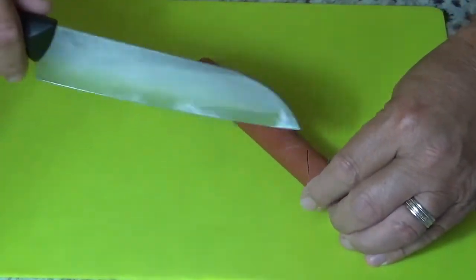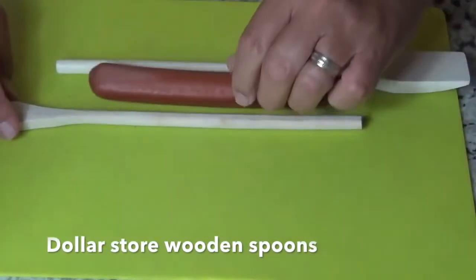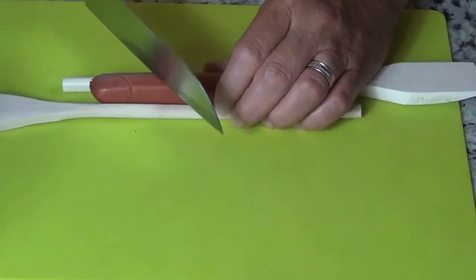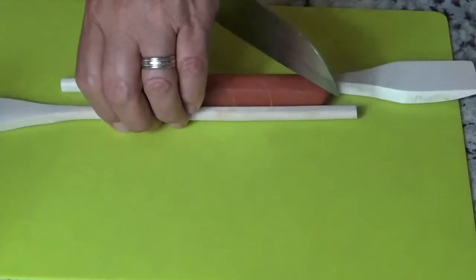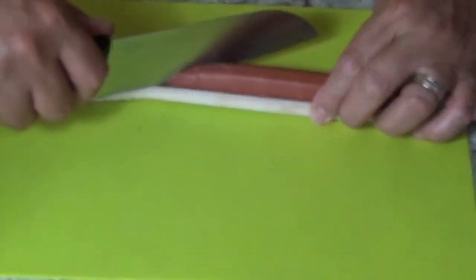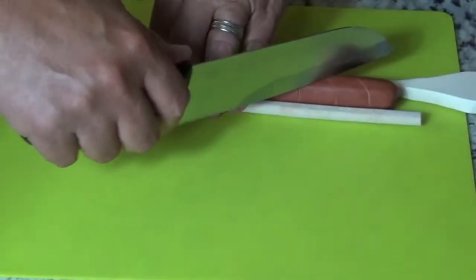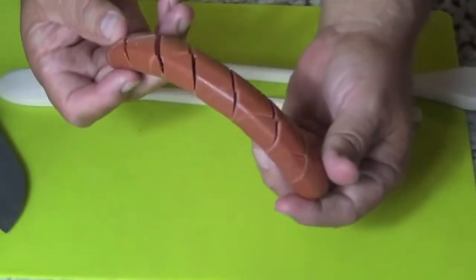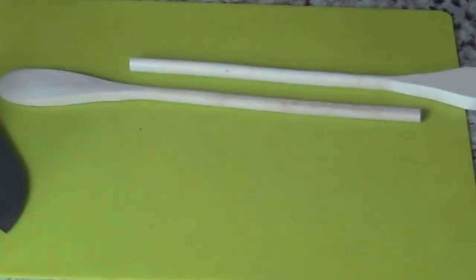Like so. Now I'll show you kind of a cool way to do this. You're going to get a couple wooden ladles. And that's your guide so you don't cut through the hot dog. Like so. Isn't that slick? Works every time. You'll never cut all the way through. Just change your hand position when you go to the other end. And that's it. Look at that. Beautifully done. So I'll finish these up and then we'll get to putting the casserole together.